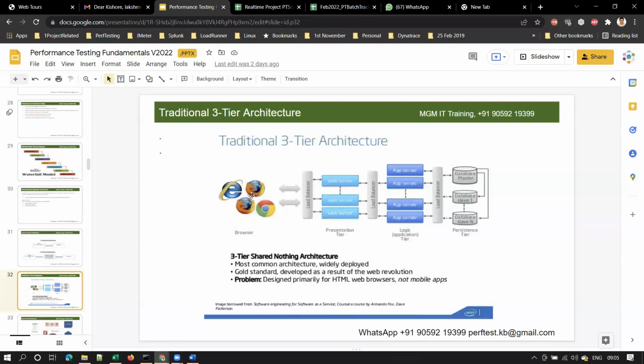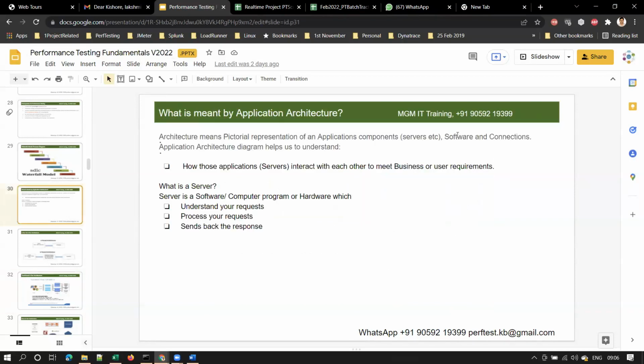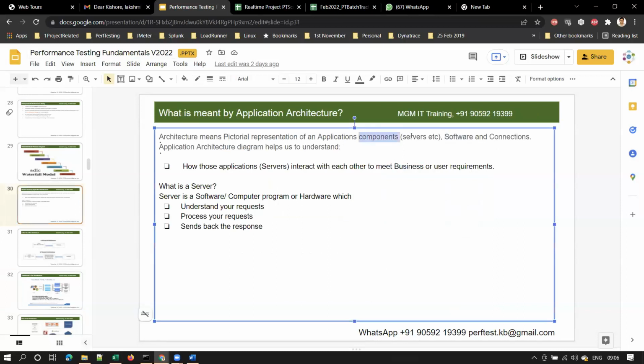Observe that you are sending a request, and you see a two-sided arrow because you send the request and receive the response. So your architecture diagram shows what the application components or servers involved are, what the software is, and what the connections involved in that application are.